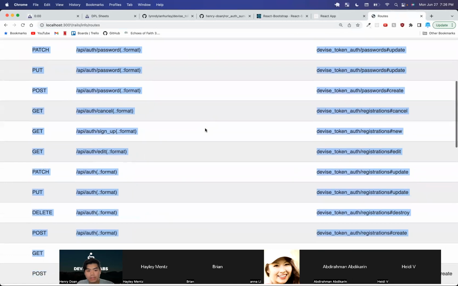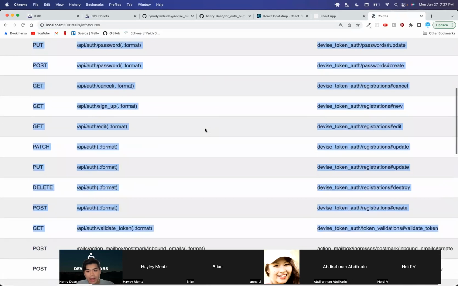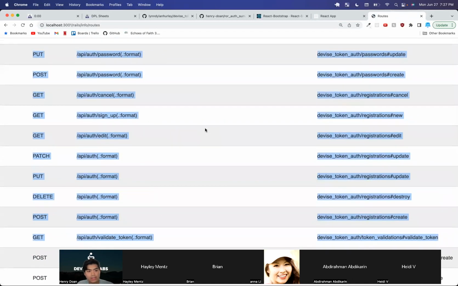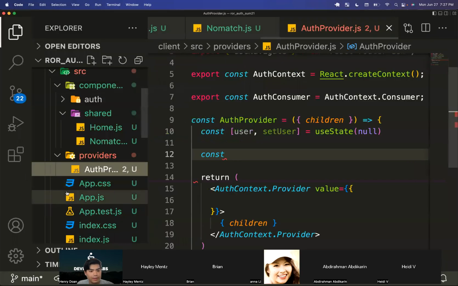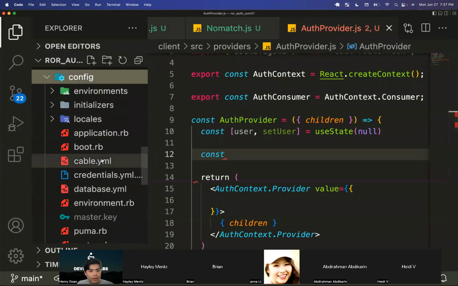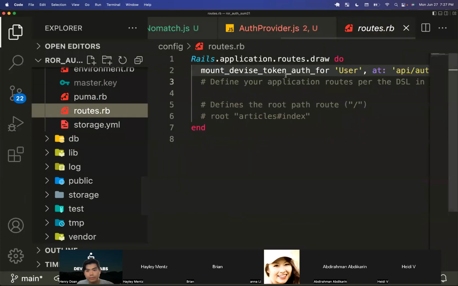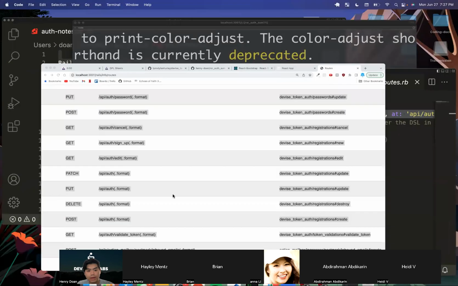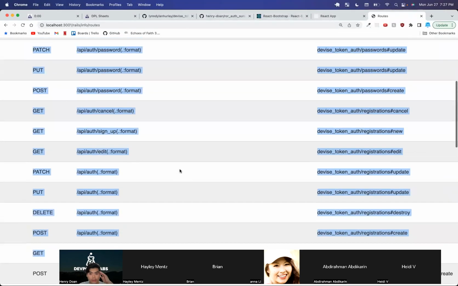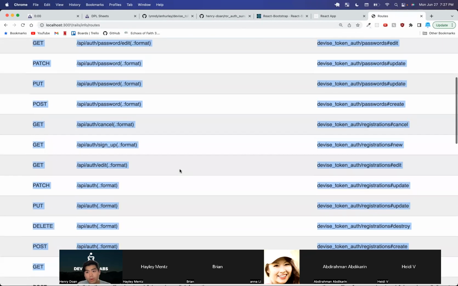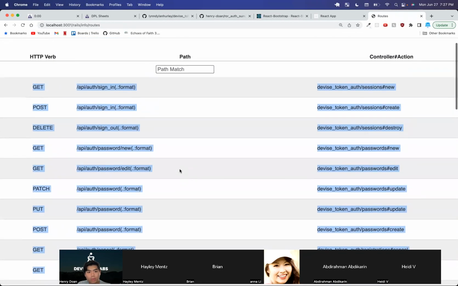And this is all of the paths that you have inside of your routes. So that single line of code that we have inside of your config routes here actually created all of these routes for us, which is awesome. Some of them we'll be using, but most of them we won't be using. So I'll point out which ones we are going to be using here.